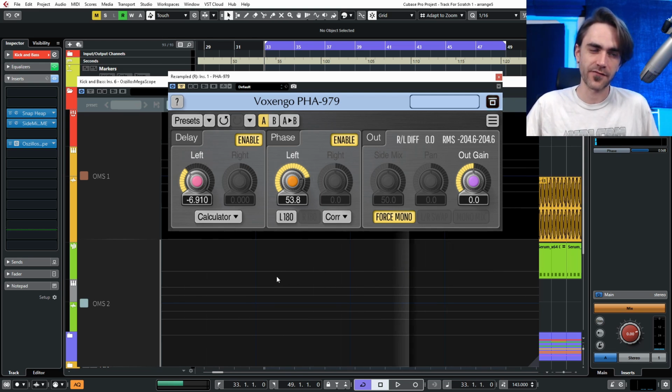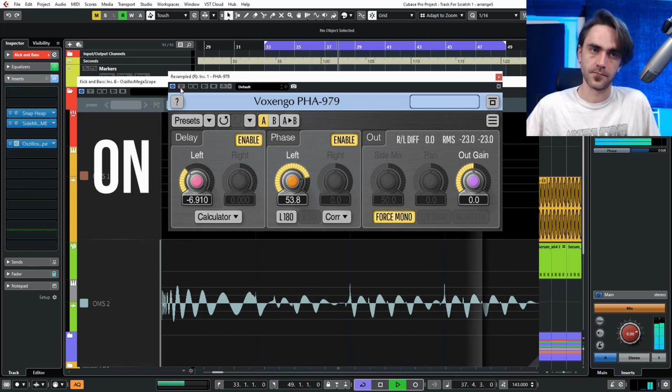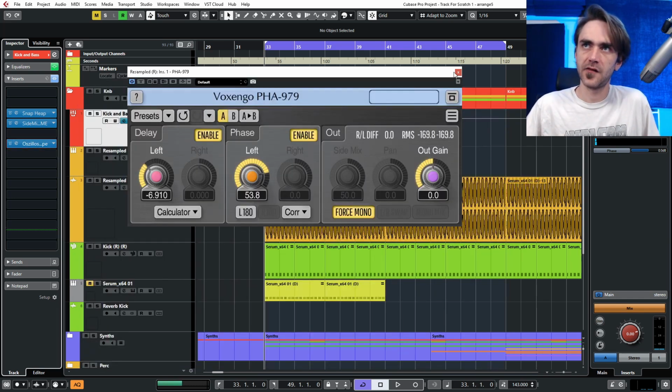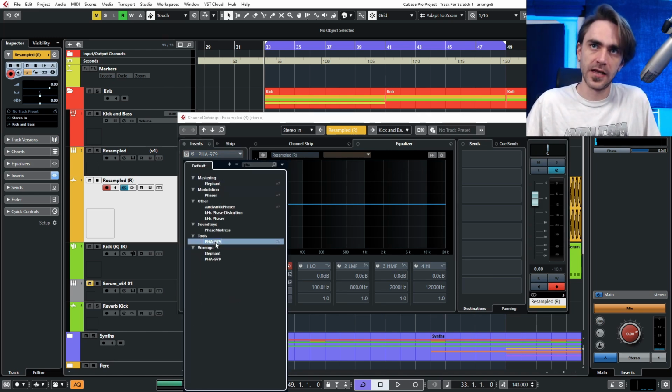So with that in mind, let's have a look at the reference again. As you can see here, my idea was to create this more sine wave looking curve as the first bass note hits, to create more of a natural movement between the kick and the bass, if that makes sense. So what I want to do here is disable the plugin, and go through the process of how I came about those settings when we open the plugin as new by default. So let's pop in another instance over here.